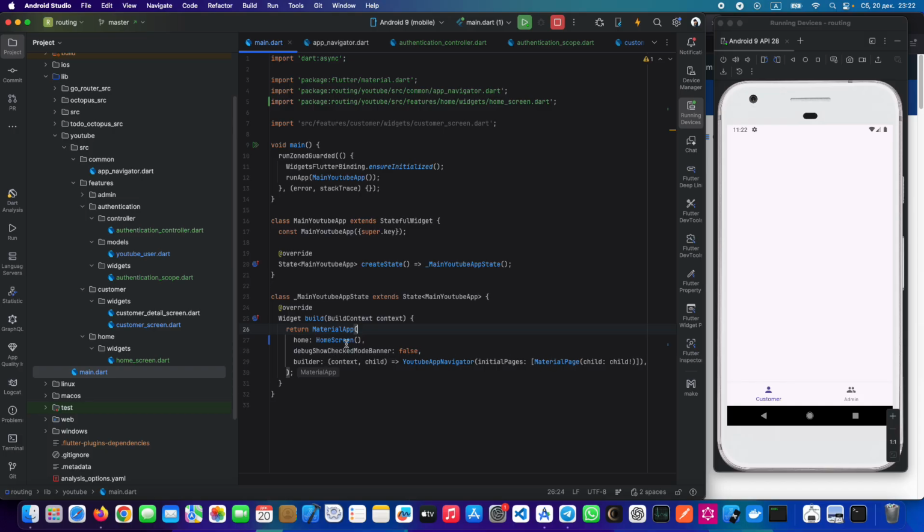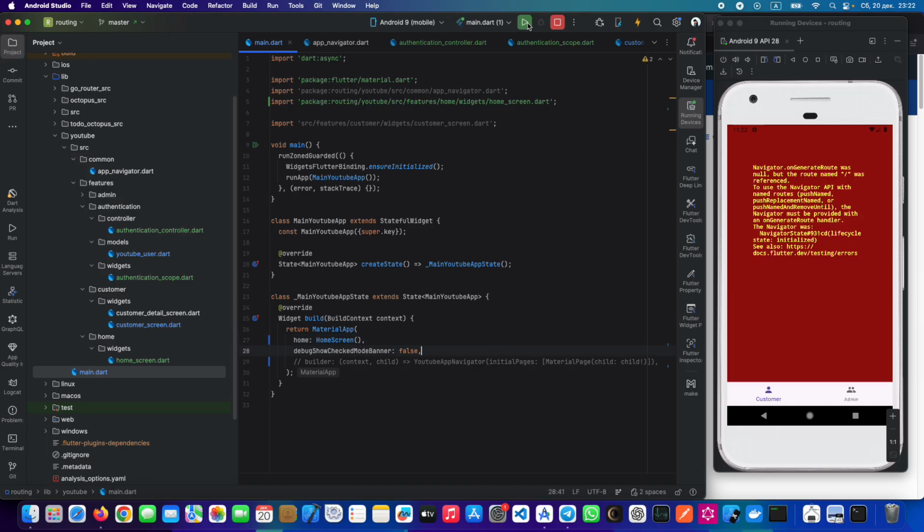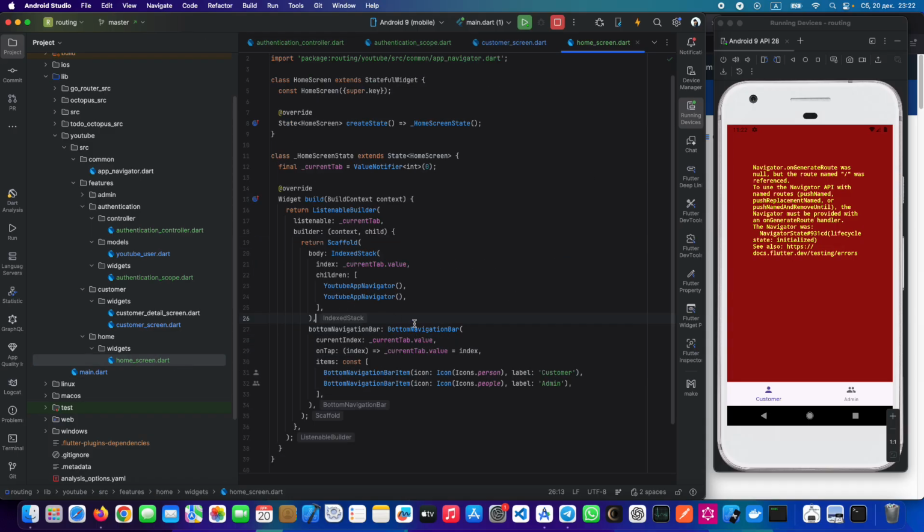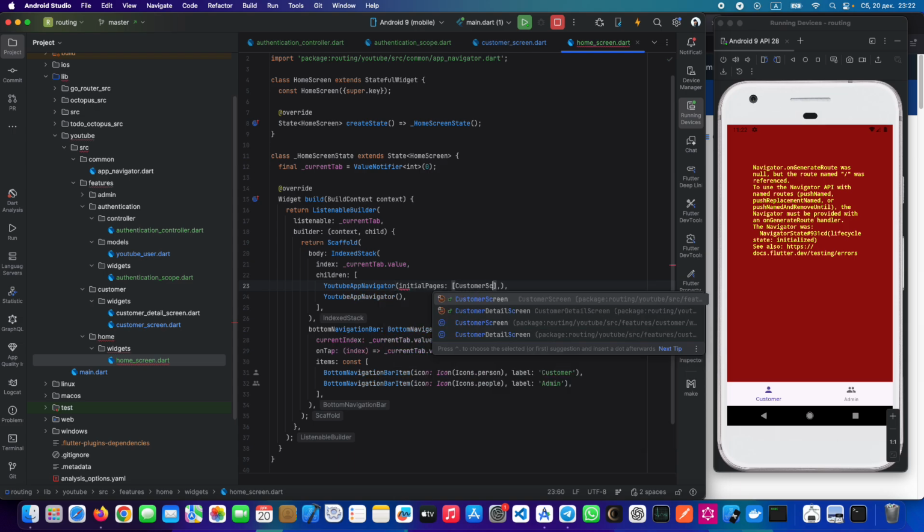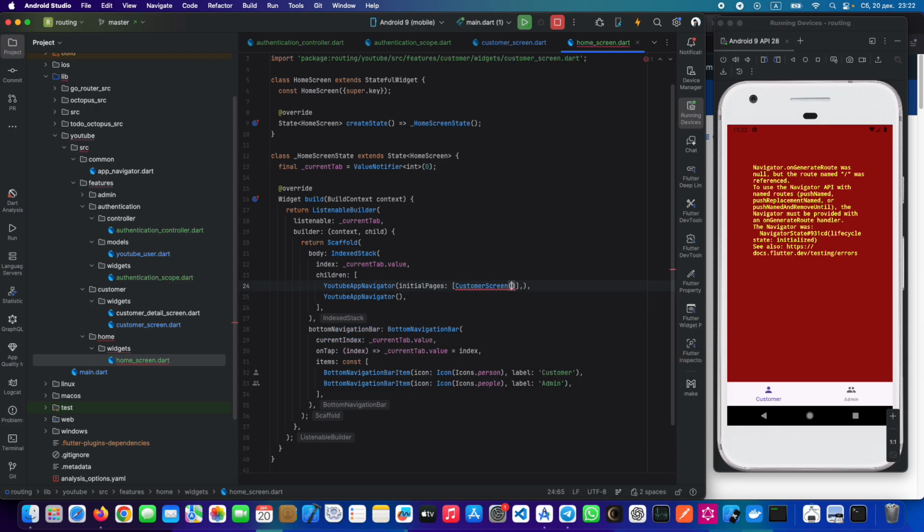Okay, that is why we go and just take a home screen. Maybe we don't need a builder here, so let's check. That's working. Everything's working fine because we didn't set initial roles. Initial role should be customer screen here.